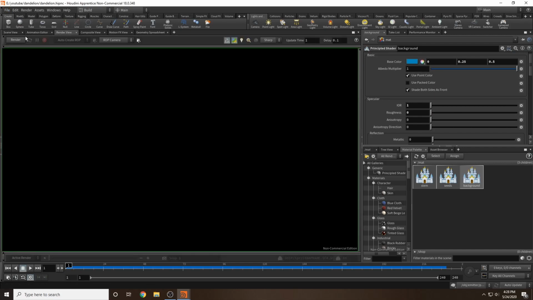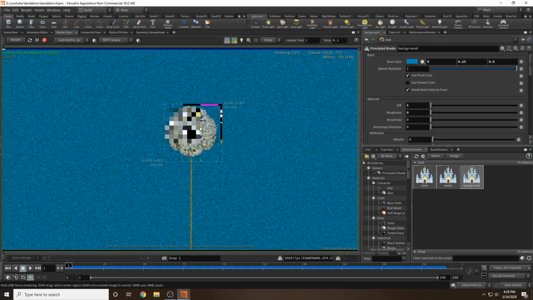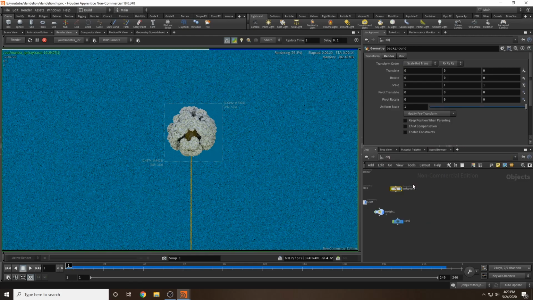Let's check out the render view, see what this looks like. Shift click and render just this area. I just want to look at these seeds real quick. So our L system, our P scale on our L system is too big right now. Our P scale is the point scale, basically. So I'm going to go to my objects.